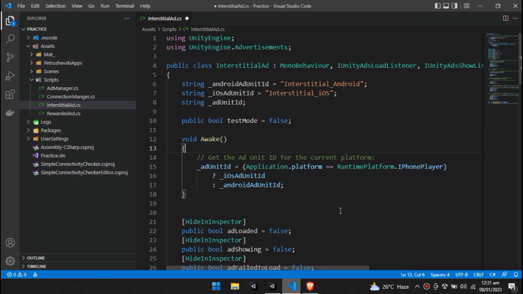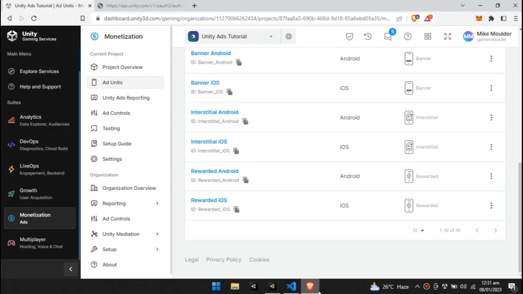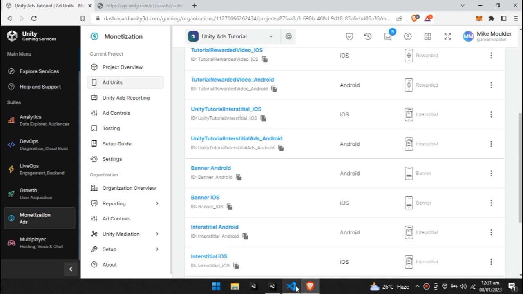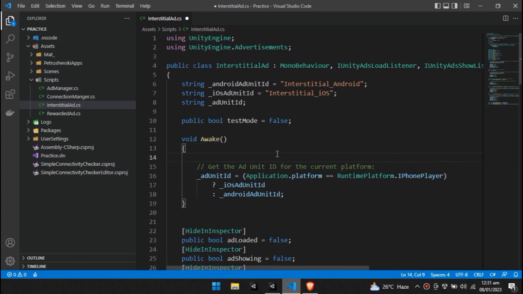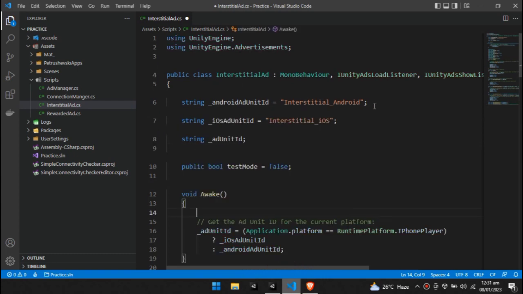Ad unit. So guys, this is it. The first thing we need here is the Android ad unit ID.